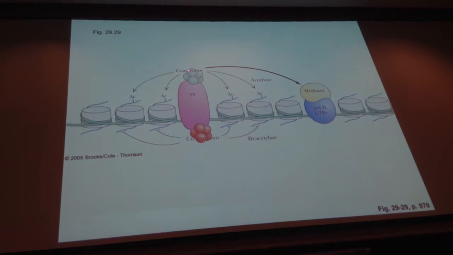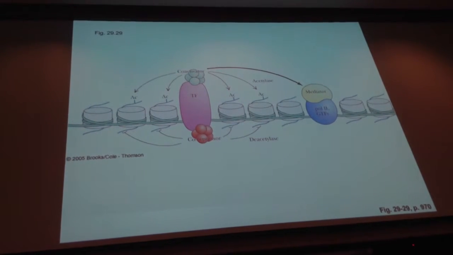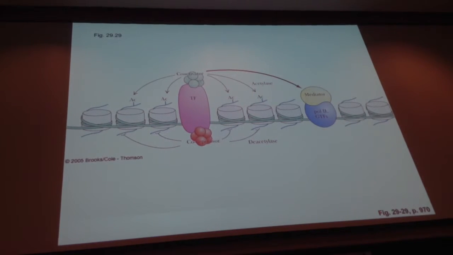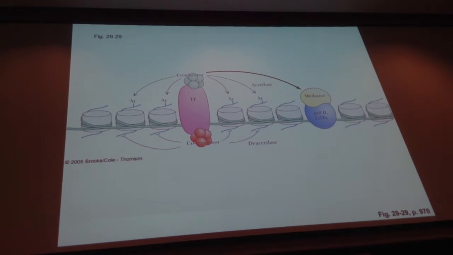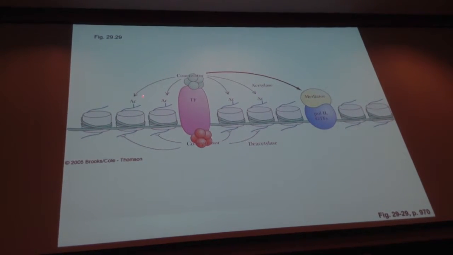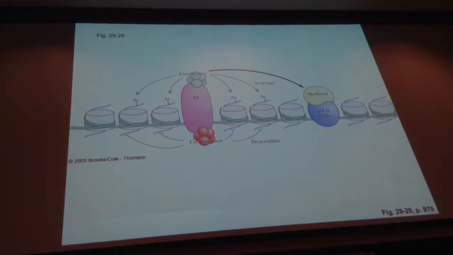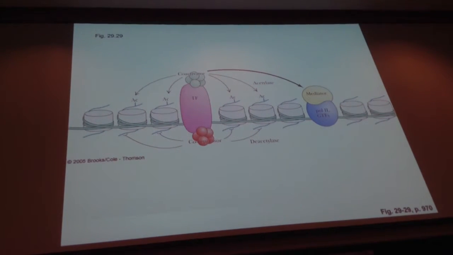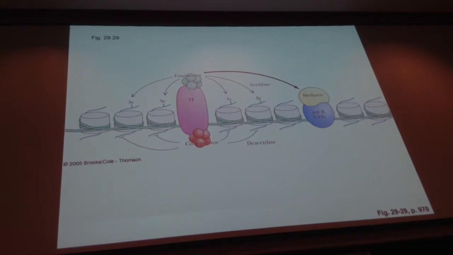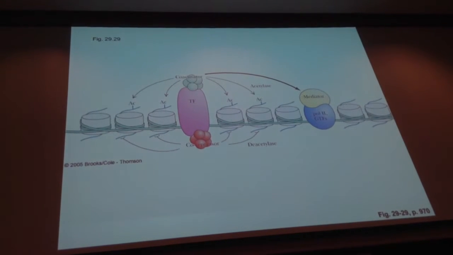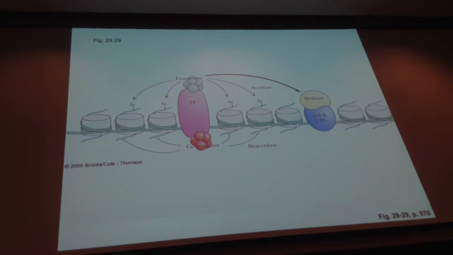An activator would have histone acetyltransferase, or histone transacetylase. Anyway, this guy acetylates those tails. When they're acetylated, they become less tightly associated with DNA. So they allow these things to breathe. Now, there are other things that these remodeling complexes can do, and I just want to tell you briefly what they can do.